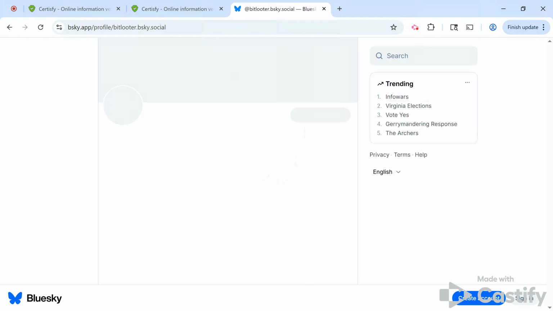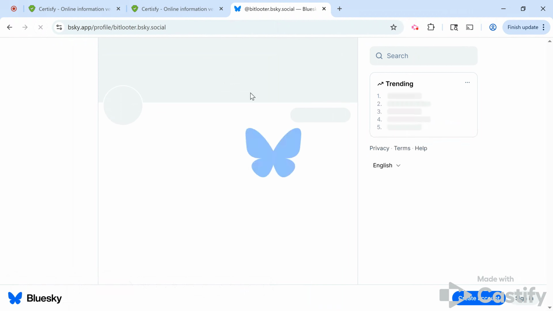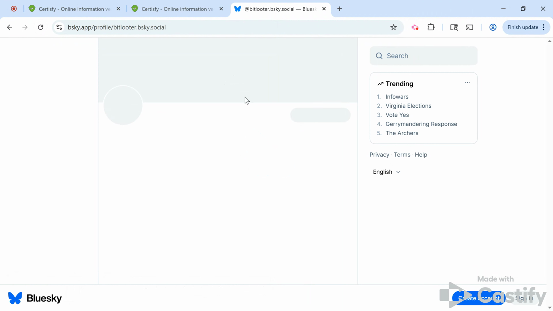So I have a profile ID link that I've posted here that somebody can use to verify my ID on my Blue Sky profile. Hopefully this comes up. Either it's the screen recorder or it still has issues, apparently they've been under a DOS attack.